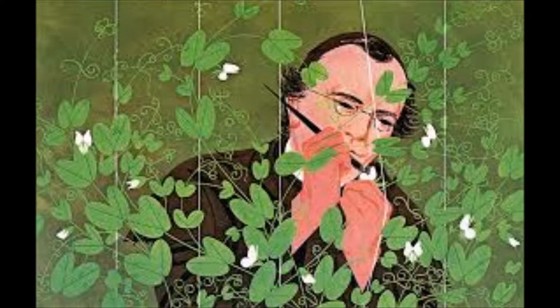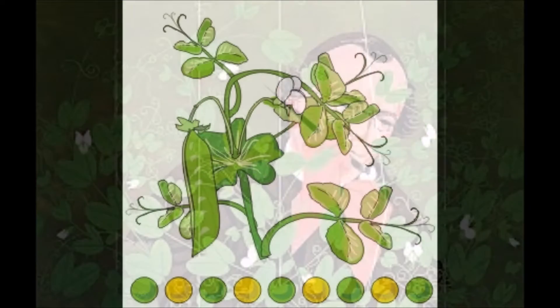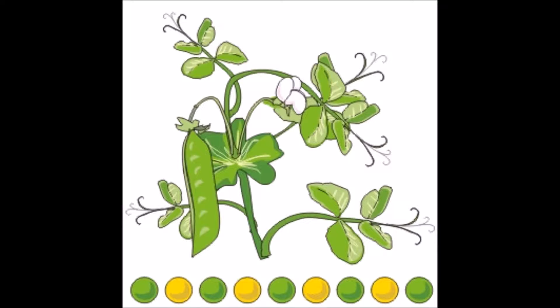This is a little poem that someone made up about Gregor Mendel. Mendel the modest monk planted the garden pea to find out why you look like you whereas I tend to look more like me.